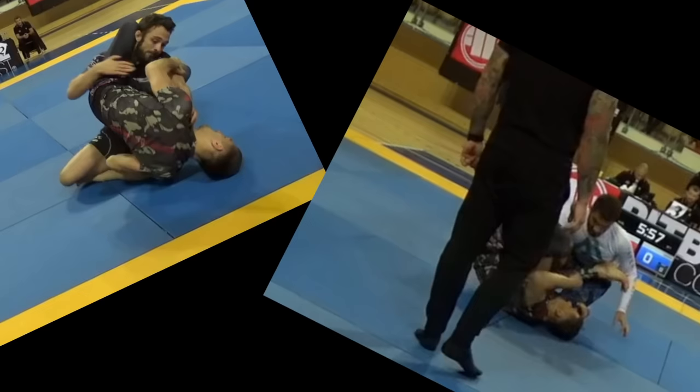Now here, in my opinion, is where we get to see Jozef's strategy in full. Step one, we already know, which is make it very difficult for Mateusz to get a hold of this left leg. And a great way to do that is by monitoring this leg and making it very difficult for Mateusz to be effective with it. And we know Mateusz likes to use the Barambolo, but if we can stay low and control this outside leg, it's going to force Mateusz into a much wider inversion than he would like.